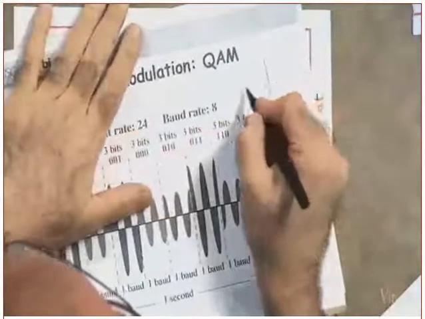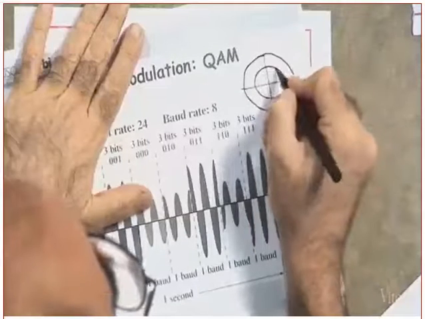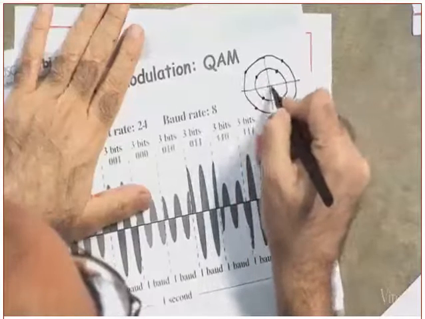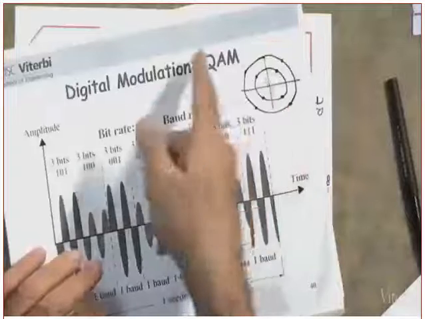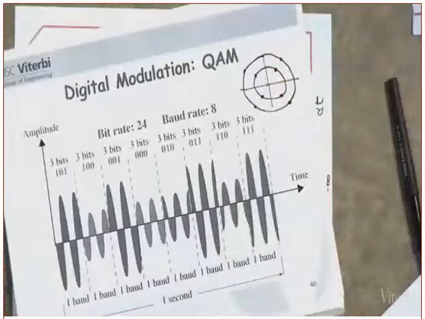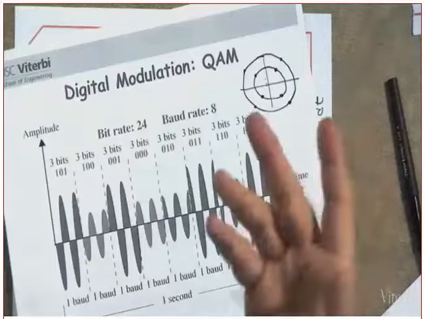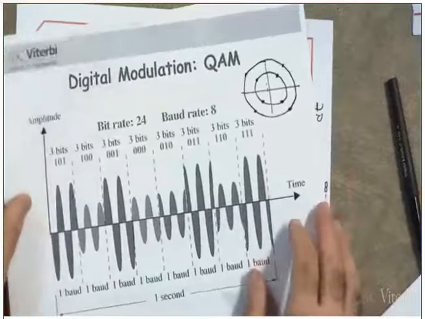Can you show me the constellation? Just one example of a constellation. You can think about it this way. Are you following me or you're losing me? How many amplitudes? 2 amplitudes because they are 2 concentric circles. And how many phases? 4 phases. Notice, by the way, the phase of this point is the same as the phase of this point. A related question, just to make sure you understand. The amplitude and the phase, are they dependent or independent? Independent. If I tell you the amplitude, can you tell me the phase? You cannot tell me the phase, and vice versa. Amplitude and phase are independent random variables.